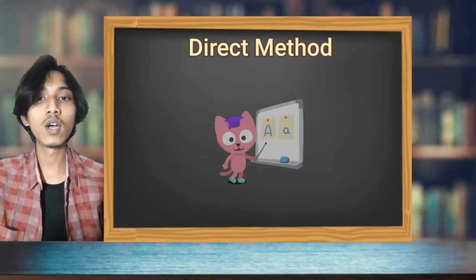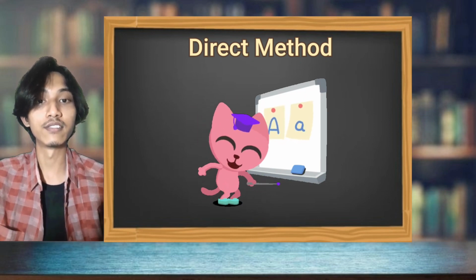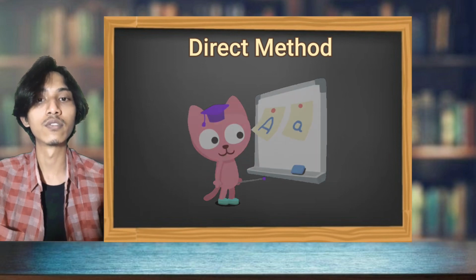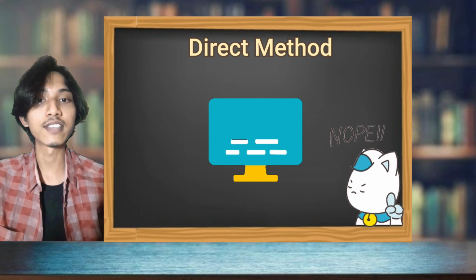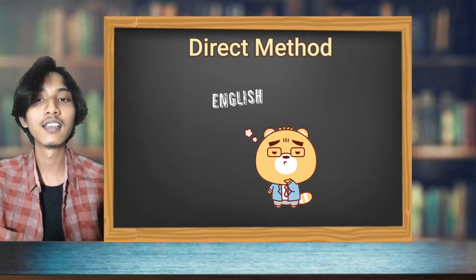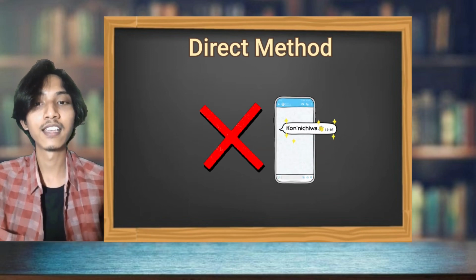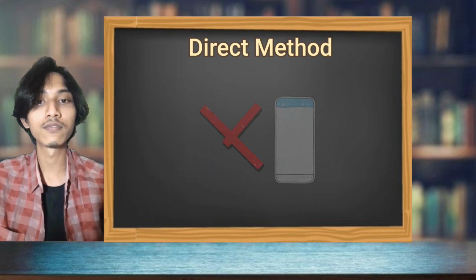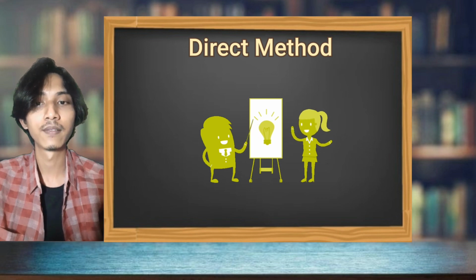Direct method is one of the methods commonly used in teaching English. The direct method is a result of the opposition to the grammar translation method. In other words, foreign and second language learners should directly think in English. This method stresses direct thinking and discussion in the second language. It is not based on translation. It emphasizes the use of real-world objects or actions to show what is being communicated.